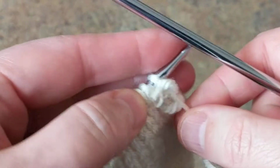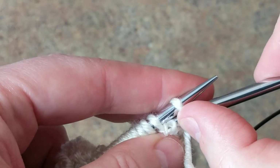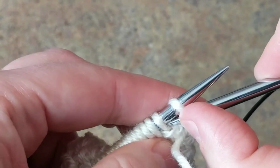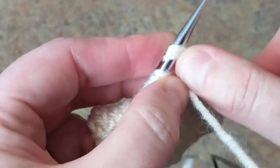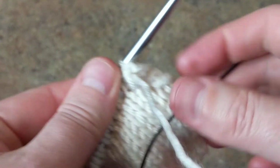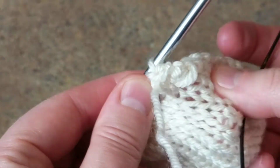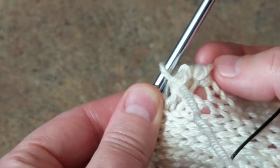So I'm going to repeat. I'm going to knit the 3 stitches at the beginning. So this is how we're giving that decrease. Like I said, if you're doing something straight, just bind off. And if you're binding off, this is how it looked like, this part would be closed. See?